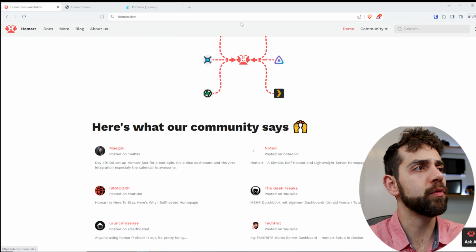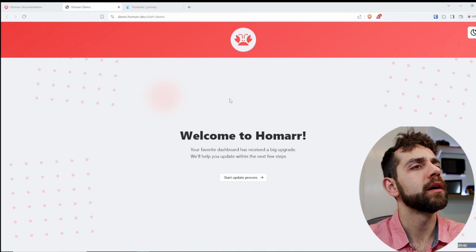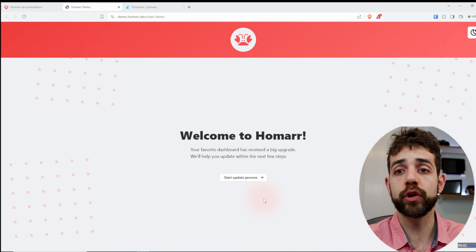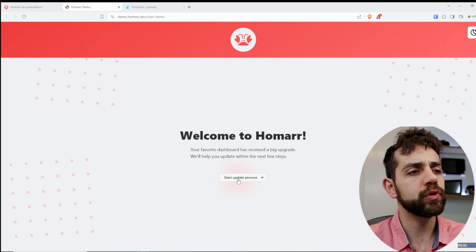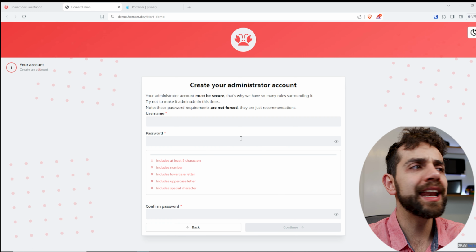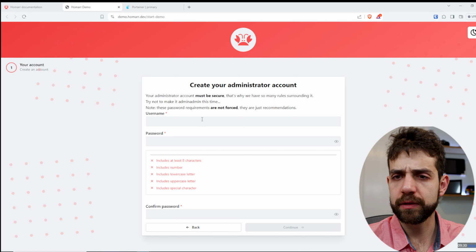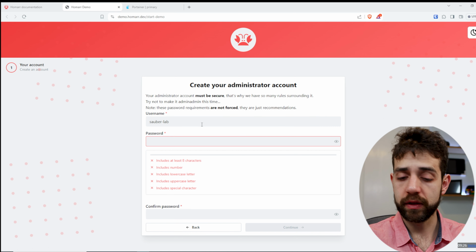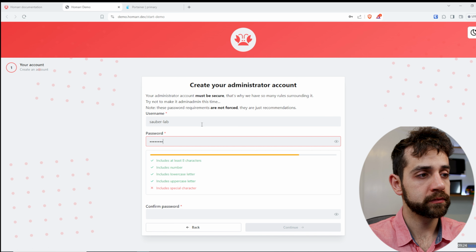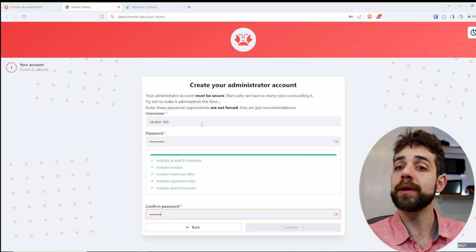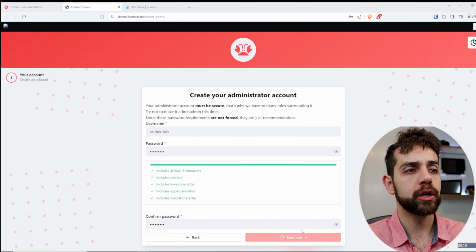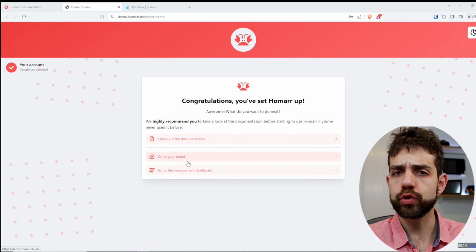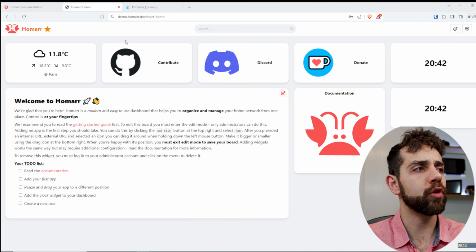If I come here to the demo, before I install anything, I can see this page, which is the initial page for your Homarr. So now we can go through the startup process, and here we're going to create our admin or master user. I'll put Sauber-Lab, I will define my password, and I will copy my password exactly the same and click continue. If I wrote it correctly, it will show go to dashboard, so we click go to dashboard.